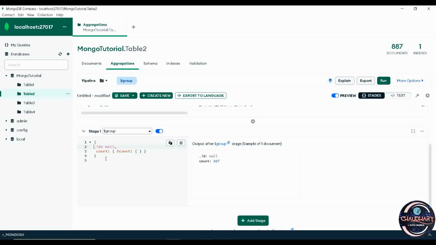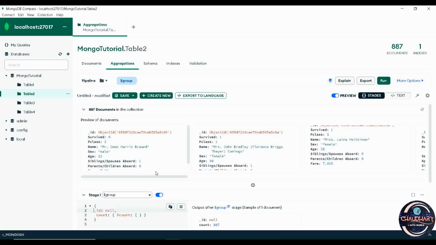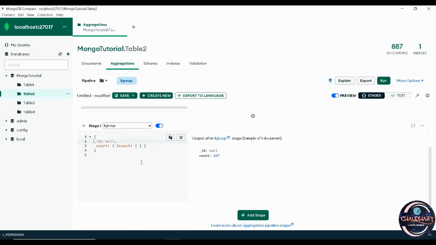Here you can see that we have specified that based on this whole document we are going to apply an aggregation function on this particular group. That means we are assuming that the whole collection is in itself a group. When we assume that, now we want to take out the count of whatever documents are in this particular collection. To pull out the count, we use count, and this count has only the expression, and count of what, it's nothing, right? That means it will take up everything.